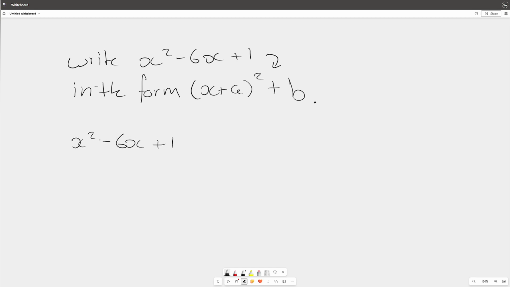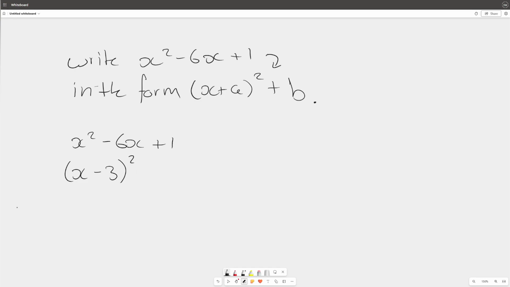The next thing we want to do is to make this just 1x. If you see here, we've got (x plus a) squared. Again, if you expand this, you would get x squared plus 2ax plus a squared. Now we just want a, and so we're going to look for half of what a is, and that is half of minus 6. So we're going to turn this into (x minus 3) squared.